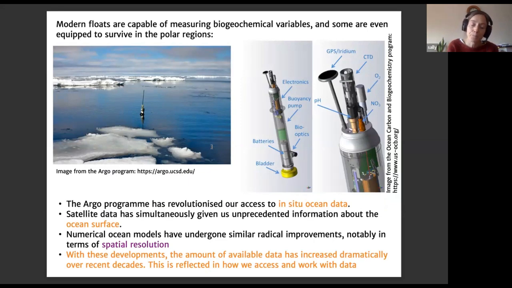And with this massive amount of new data, accompanied by satellite data, which has given us a new view of the ocean surface, and numerical ocean models, which have become more and more high resolution, we've had an increasingly large amount of data that we need to deal with in recent decades. This has really determined how we access and work with data in the modern era.